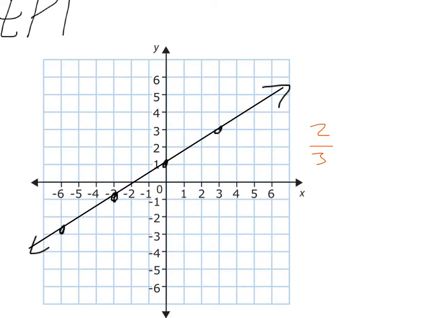Now you might be saying, well, what if you go this way? Well, to go from here to here, I would have to go down 2, which is negative 2, over 1, 2, 3. And I'm going left 3, and so that's also negative. But what's a negative divided by a negative? It's always a positive, so the slope is the same no matter if you go this way or this way.